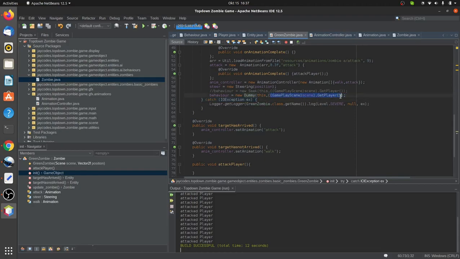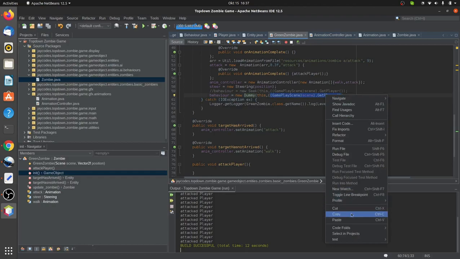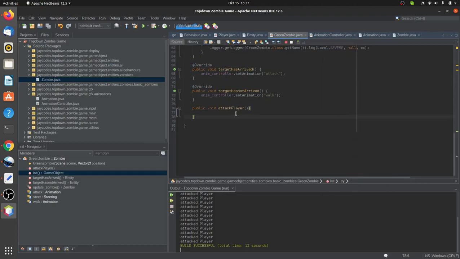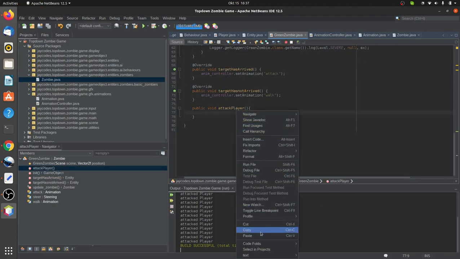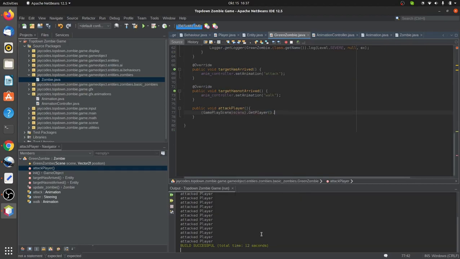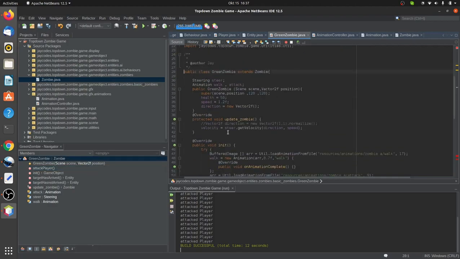Okay, so pretty much I already found out. So this is how you get the reference to the player from the zombie class. It's not refined, but yeah. So I'll just copy this and go to the attack player and paste this here.